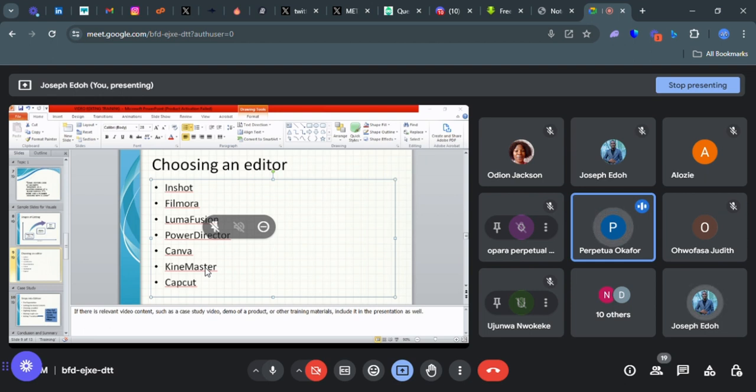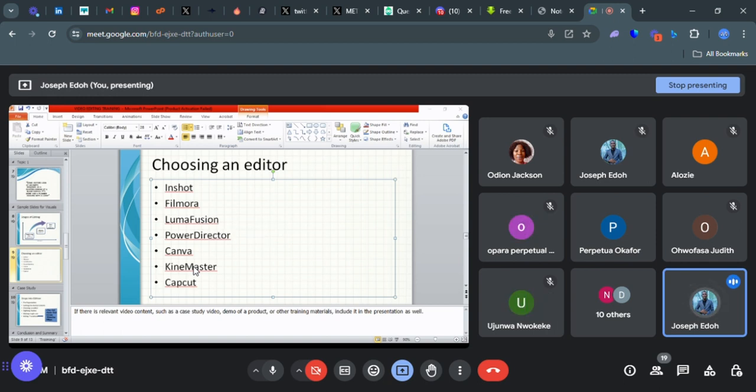KineMaster is powerful. In fact, I think you should try KineMaster too. But it has a watermark also. It's not free. They have their watermark, but their green screen effect is superb. It's like none of those apps I've seen. Green screen, we'll talk about that. If you know how to use green screen, you will not want to leave your room. You will just buy a green curtain and record yourself. You'll be in Abuja, you'll be in America, you'll be anywhere you want. It's what all those Yahoo boys used to do. They will do a video of themselves in one room. It's green screen, most of them are using.